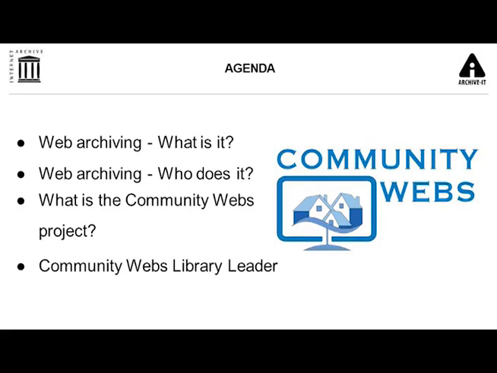I'm just going to talk briefly about what web archiving is. It sounds like maybe you're familiar with it, so I'm just going to do that quickly. Who's doing it? I'm going to talk a little bit about the Community Webs project, and then I'm going to hand things over to Natalie, who's one of our Community Webs library leader partners, and she's going to talk a little bit about what they're doing.